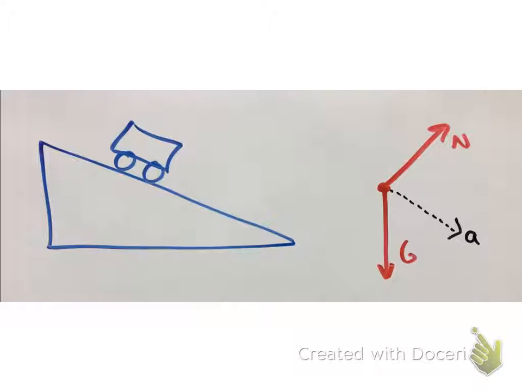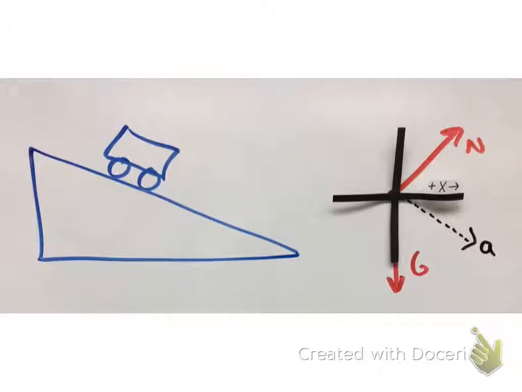Now, in a traditional math class, which way would positive x be? So positive x is often in the right direction, but this causes a problem in physics class, because what have we said about the direction of the acceleration as we solve these problems? Well, we've said that these problems are best solved if acceleration is all in the x direction, but that's clearly not what we have in this case.